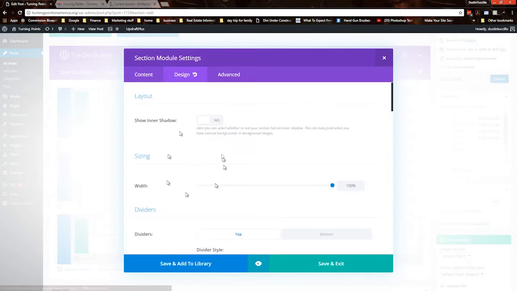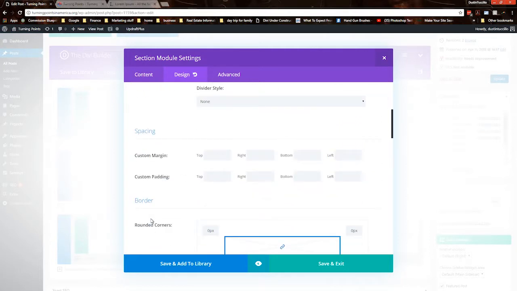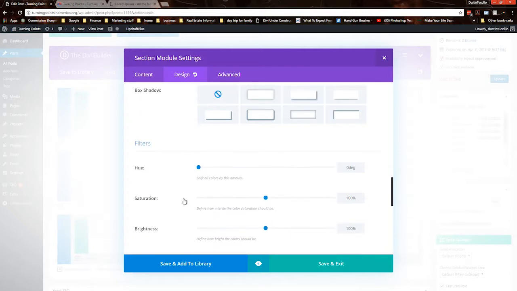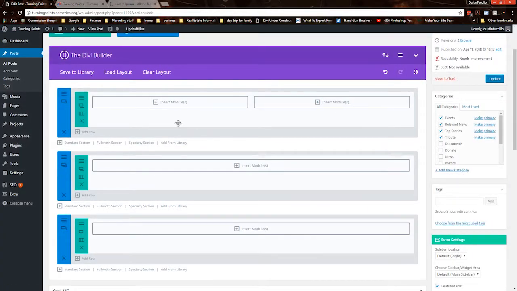After that, you can have design. This is a little more very specific CSS, so you can decide how wide the column is. You can have dividers in the top and the bottom, margins and padding. That's going to be the amount of space that it puts before the section and then before the content starts in the section. So that's margin and padding. You can round corners, all that stuff. A lot of this stuff is stuff you can play with and see if you want to use it. It doesn't need to be put in there for most of the stuff you're going to be entering. The standard formatting for a page is going to work just fine for you for mostly everything that you do.